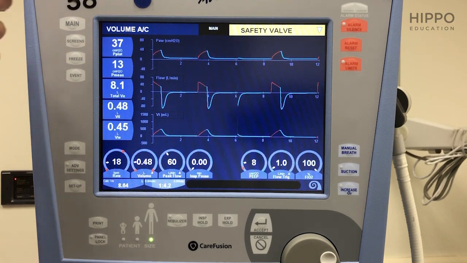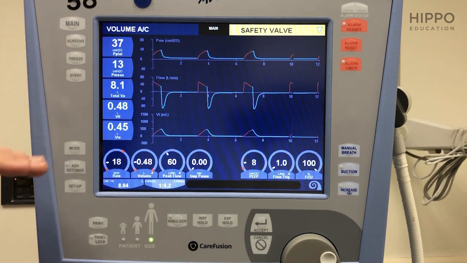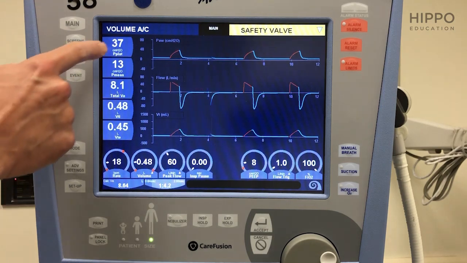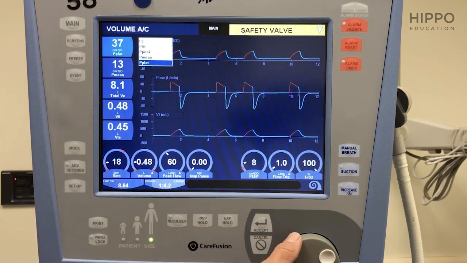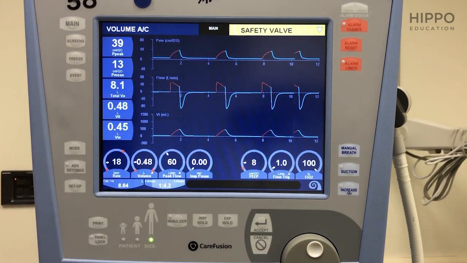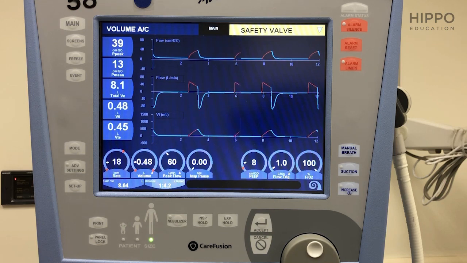The next one really is all these numbers here on the side. Well, I want you to ignore almost all of them because they're just giving you some numbers of what the machine's set at. The main one I want you to realize is this one here on the side. This is where it's going to give you your peak pressure and tell you, hey, if this is alarming, and it's alarming because of peak pressure, what is that number? Remembering that we want a peak pressure of less than 35.